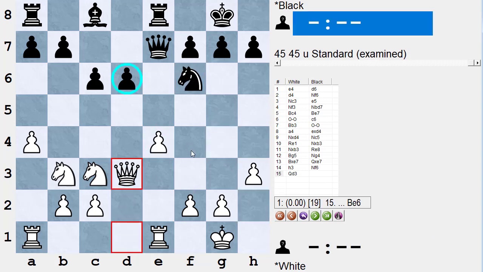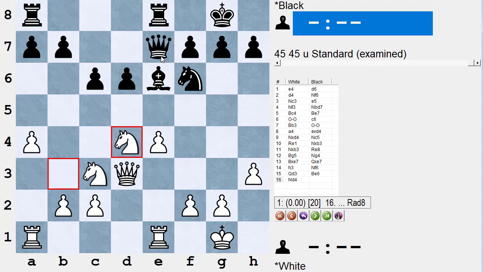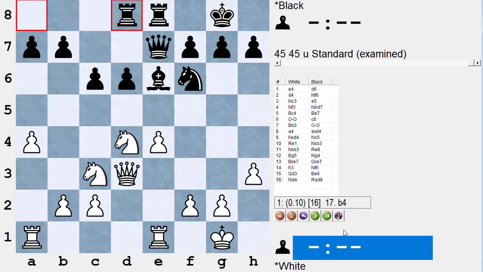Queen guards it the third time. This d-pawn's a little weak. Bishop e6. Knight back to the center, d4. Rook a d8 with an equal game.